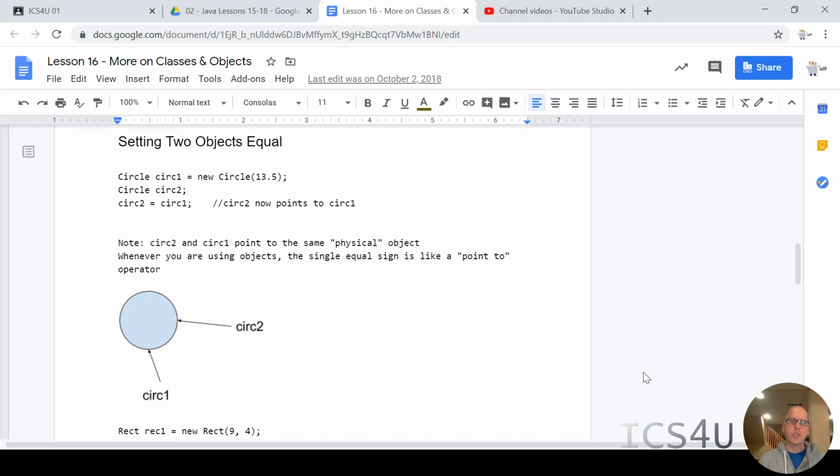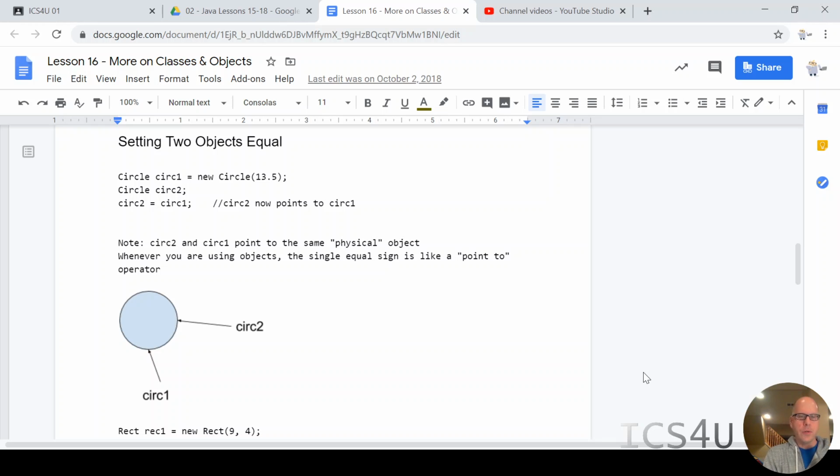So setting two objects equal to each other, this is important in lesson 16. Let's say you had a circle object called circ1, and it had 13.5 going into its state variable.